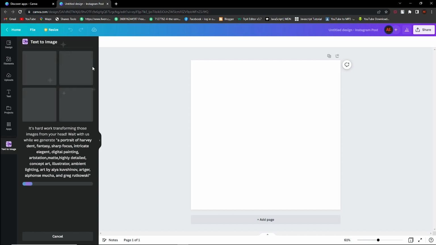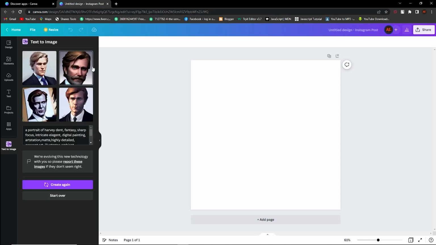So I just put some text over there: a portrait of Harvey Dent, fantasy, sharp focus, intricate, elegant digital painting. I'm telling the AI that I need that kind of image of Harvey Dent, and I put some preferences, how he should look, how the painting should be, and what details are required.